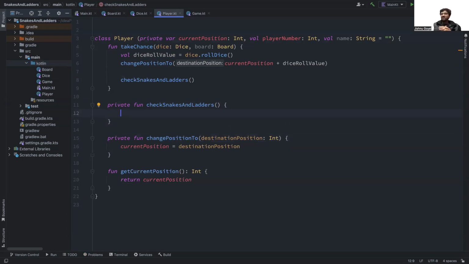If someone is calling it from outside, they could tamper with the value, right? This is something that you will understand with time. For example, your get current position should be something that can be accessed from outside. But at the same time, your current position field member is always private, because you cannot just randomly change the current position of the player from outside. So these are important things.